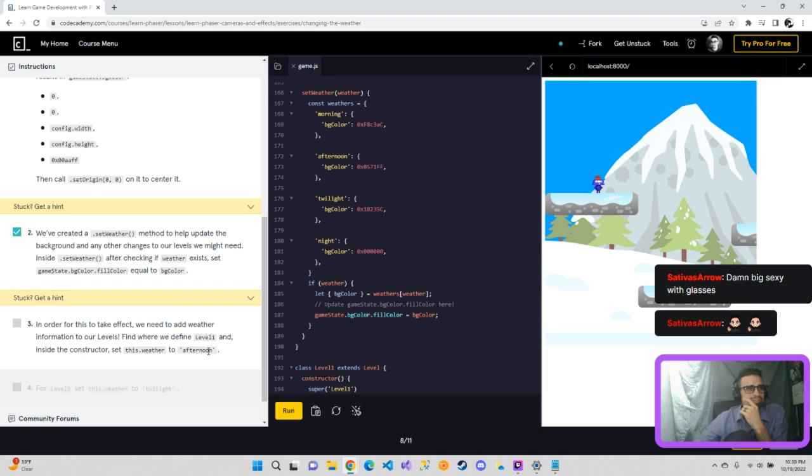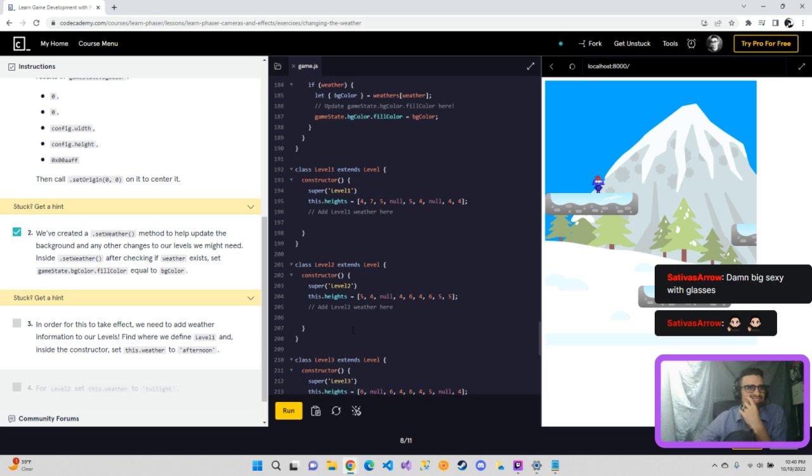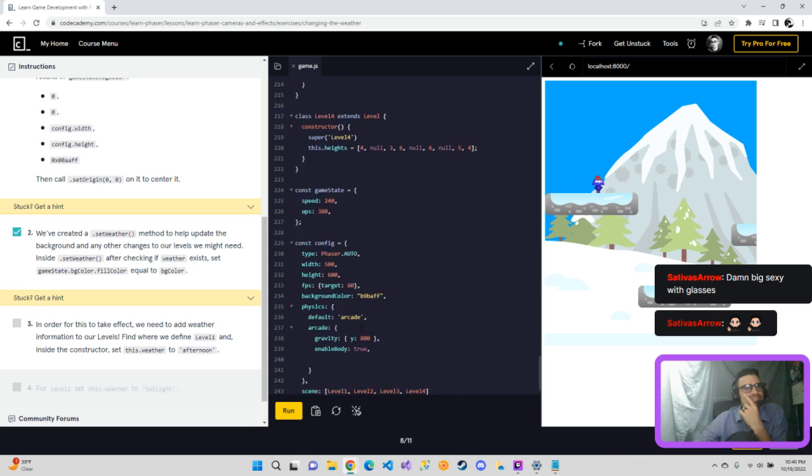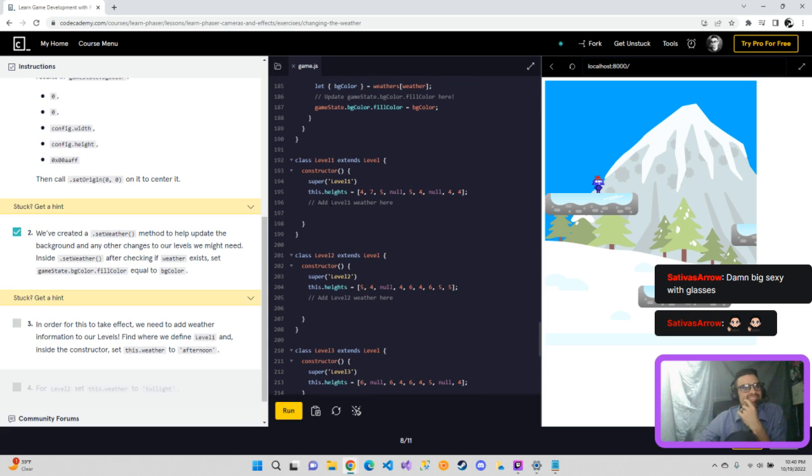So in order for this to take effect, we need to add weather information to our levels. Find where we define level 1, and inside the constructor set this.weather to afternoon. So, okay. So it sets this to afternoon.